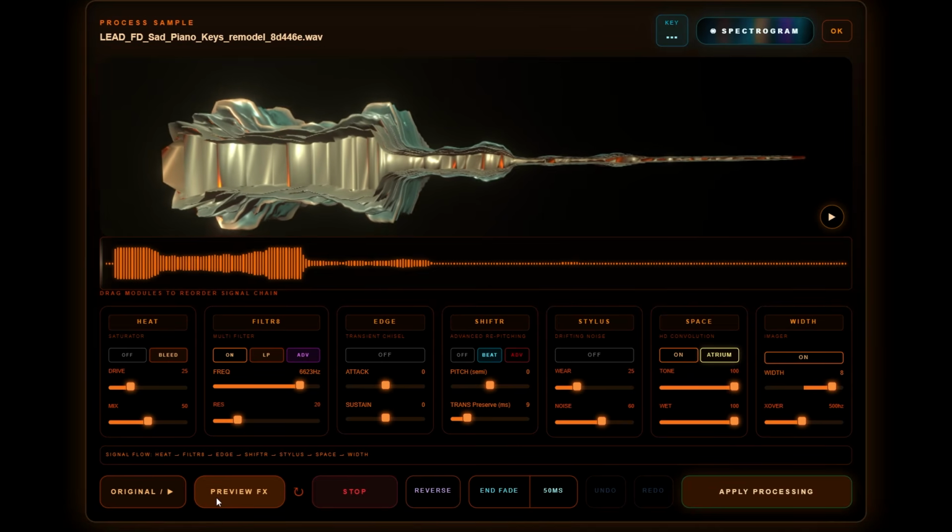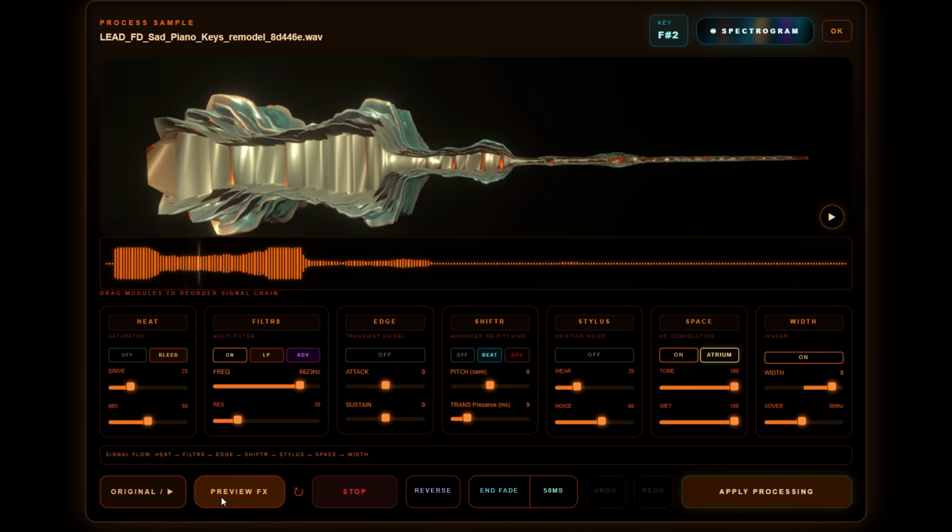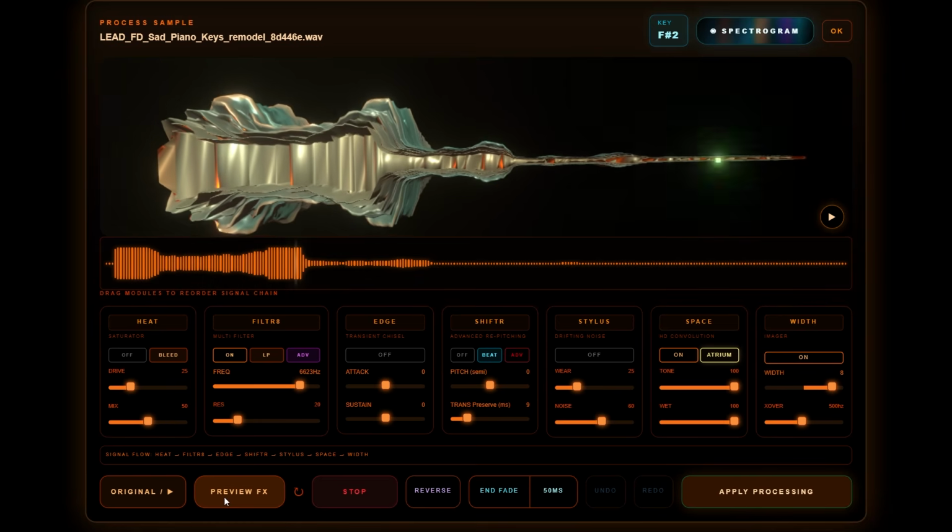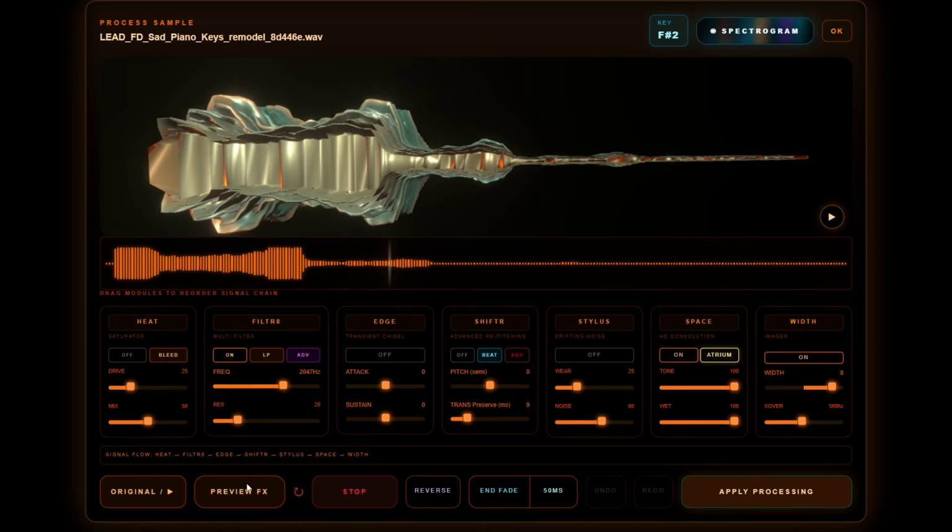We can take that resampled sound, we can apply processing, we can reverse it, and we have a lovely atmospheric riser effect to go with the original sample.